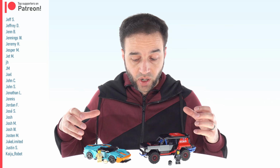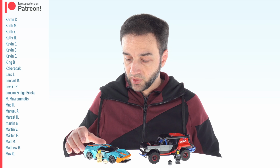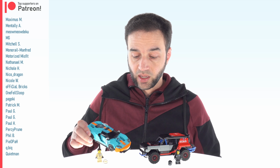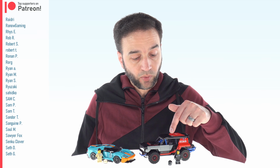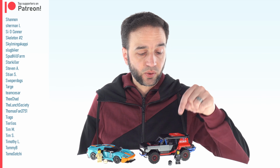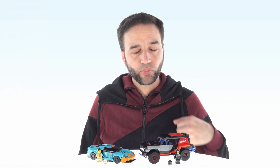So all in all, I'm happy with this. The build experiences were good for both. The parts are good. The part recolors and part inclusions, and it's all good. Just all good. This just needed one more figure. There we go. I would feel much better about the value if this included one more figure, so that we would have a driver and a navigator over here, and then it would have been pretty darn perfect.